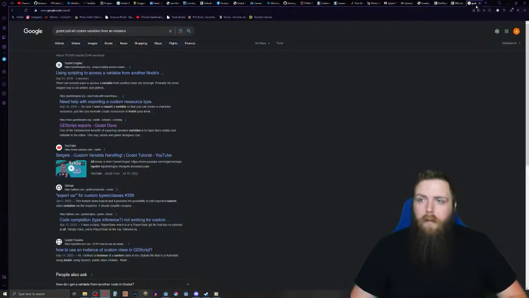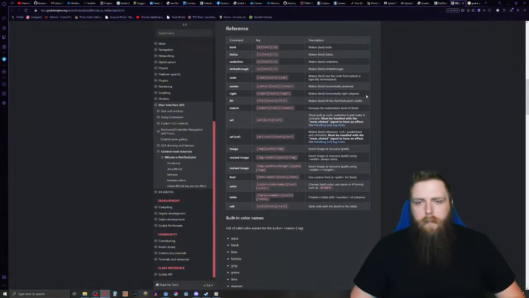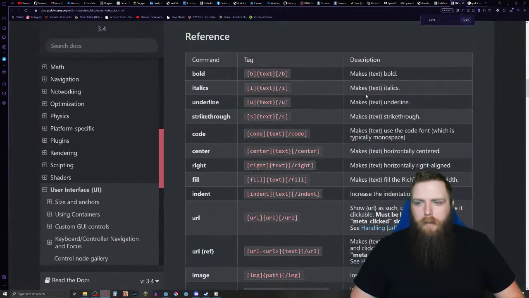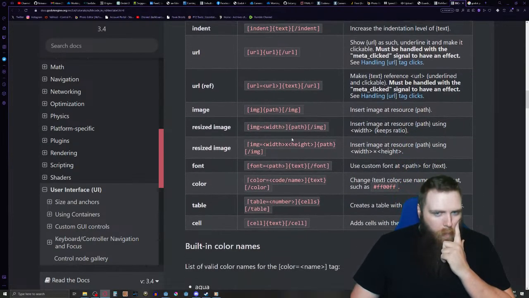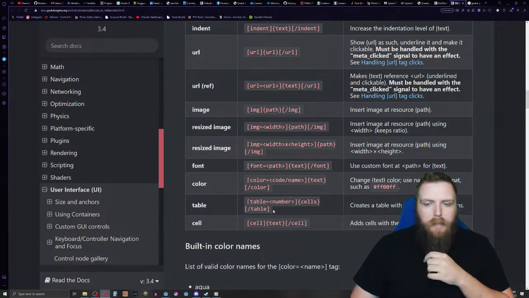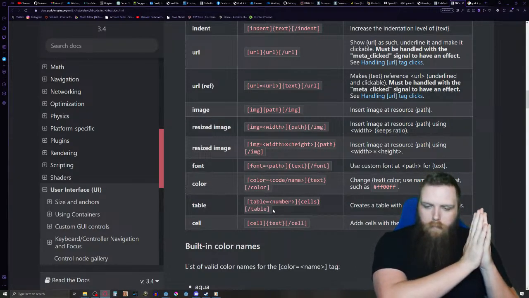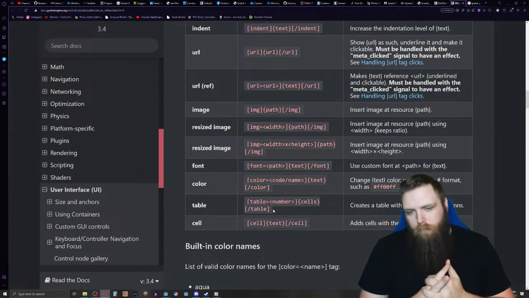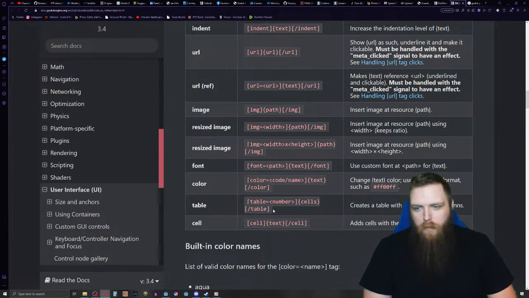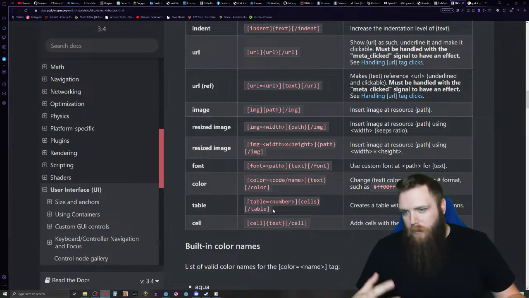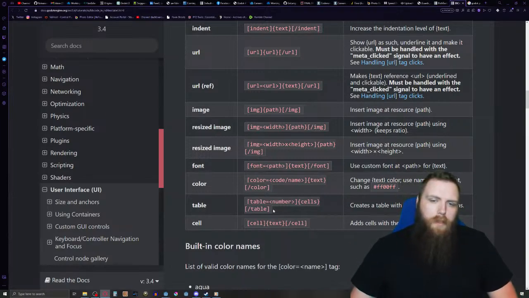So looking at BB code stuff, I'm not sure exactly how I'm going to want to format it. I think I might be able to use a table. That might be the best way. The left is going to basically just be what the header is, whatever the label is. And then the right side of it is going to be what the value is. So I think that's what I might do.